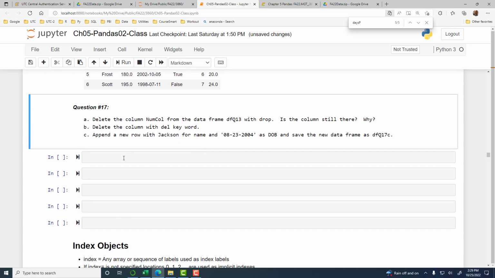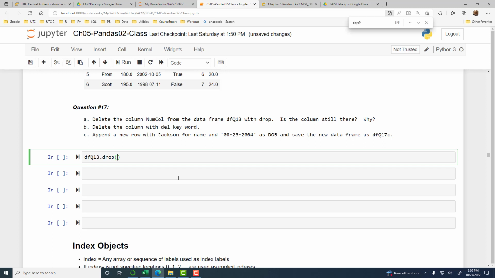All right. So question 17 is delete column numcol from the data frame with drop. So you say dfq13.drop.